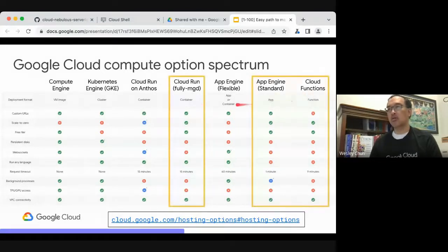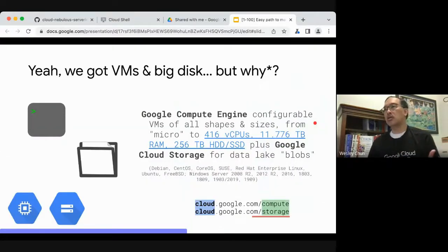I'm going to talk a little bit about these three because these are what we call our fully managed systems, where you just upload the code and we run it for you. You don't have to take care of anything else. Why I'm telling you this in a machine learning talk is because a lot of times you only want to solve problems using machine learning. You don't have time to go find VMs, get operating systems, and be a sysadmin to set everything up. You just want to start writing code and uploading it somewhere. You just want to run the code somewhere online.